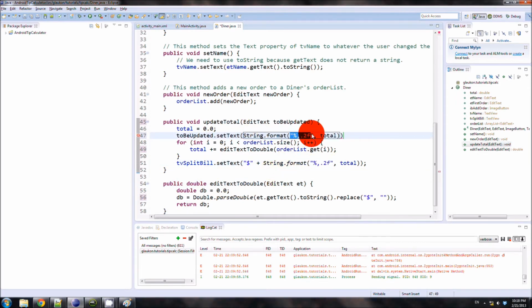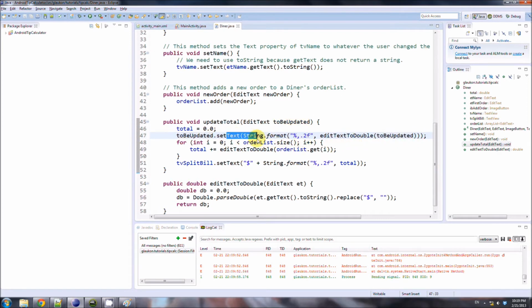So we're going to use the same formatting rules. Again, we went through this: commas in there, 2 decimal places because we're dealing with money, and it's a floating point number. And instead of total, we're going to use itself, and we're going to again use this EditText double thing to turn itself into a double.